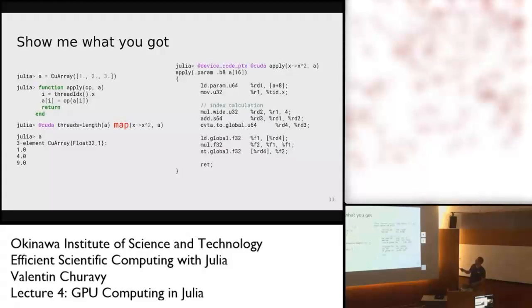And again, we can look at the PTX code and we have our index calculation, and we see there is no function call here. We are providing a kernel, a lambda, and then the kernel gets specialized on all the arguments, including the function that we are passing. So instead of having a function call, as you would just think you have, we actually see the inline function where we just do a multiply to do the square.